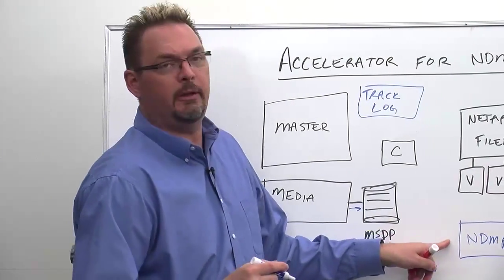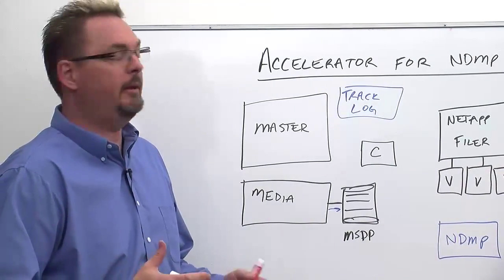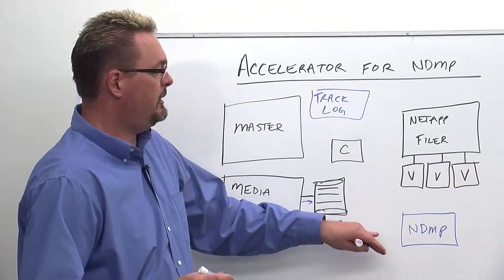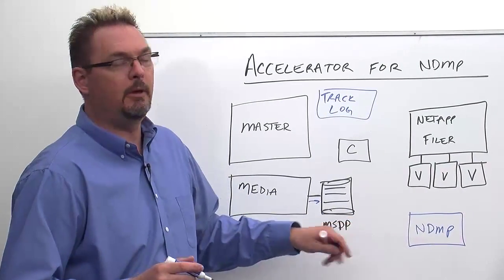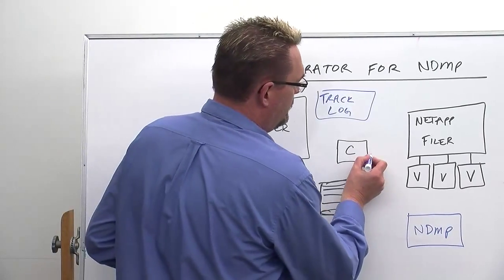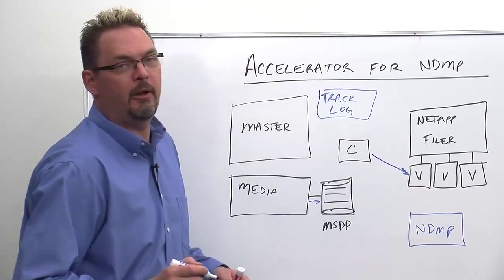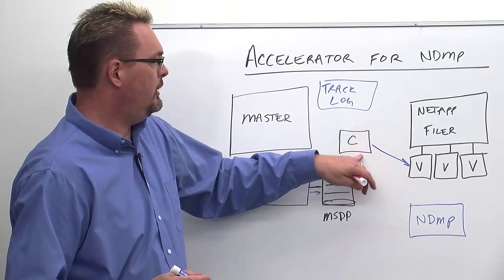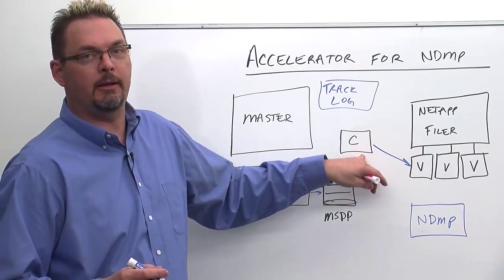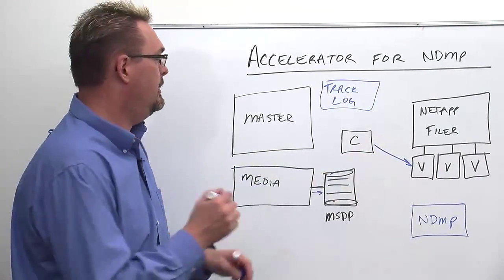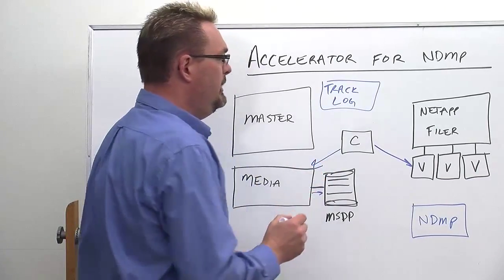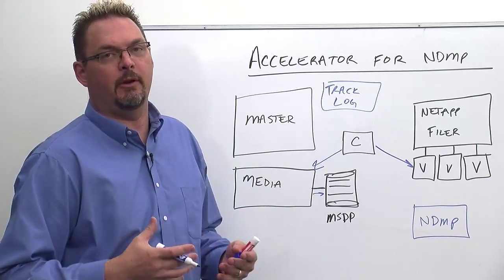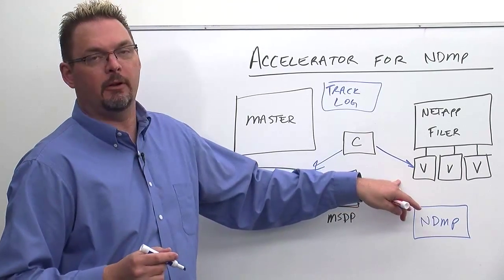Well, why is this a challenge with NDMP? NDMP policy type and NDMP disk type, by its very nature, doesn't have a file system on it, which means we can back it up, but we don't know what's on there. In a traditional backup environment, we're going to have a client that mounts up a volume, an NFS volume from something like a NetApp filer. We could put a NetBackup client on this client and send this data to the media server by backing up the NFS mounted volume. The problem with this is it's very slow, and sometimes these can be very large volumes.